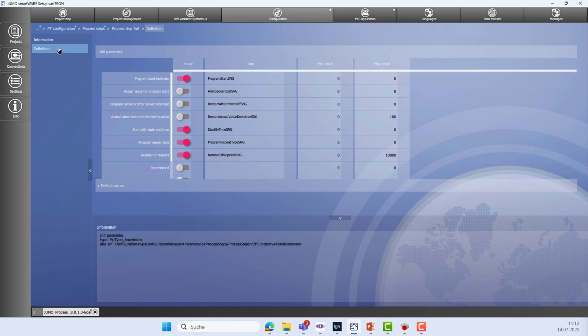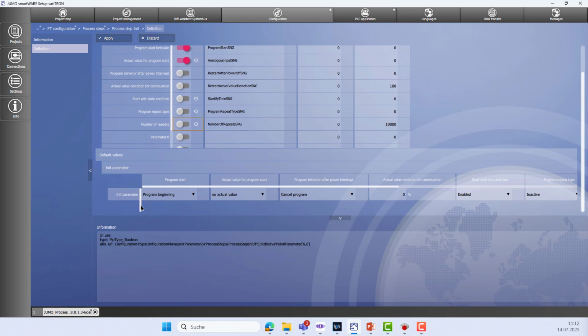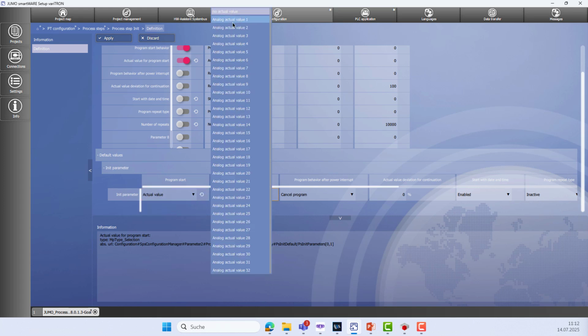The user should later be able to specify whether a program starts at the start of the program or whether the program is started where the program set point corresponds to the actual value of the temperature. To do this, the program behavior's light switch must be activated and the user must be able to select whether start at actual value refers to the temperature or the humidity. I deselect everything else. During program creation, it should be suggested that the start is at the actual value and that this refers to analog value 1. This means to the temperature.